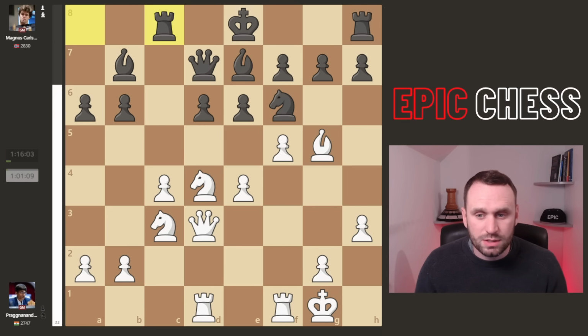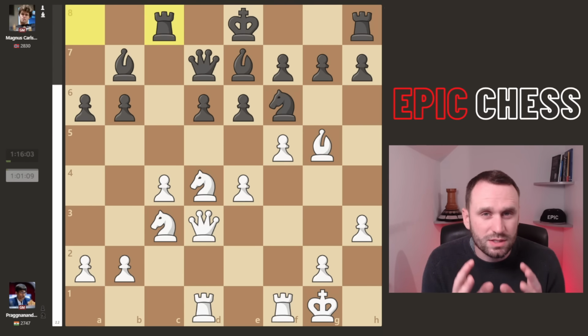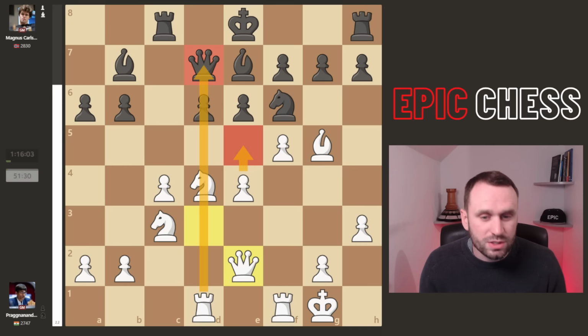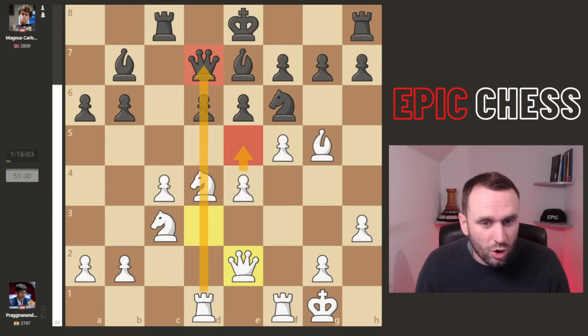b5 in the wings, but now it allows Pragg to play a brilliant, subtle, understated move. He comes up with queen to e2. Such a cool idea, retreating to then go forward and attack. It's like when you go backwards in the ring, right, to throw that jab. He's opened up the rook on the queen, and it's so uncomfortable.